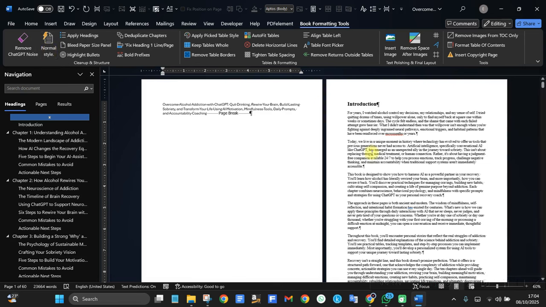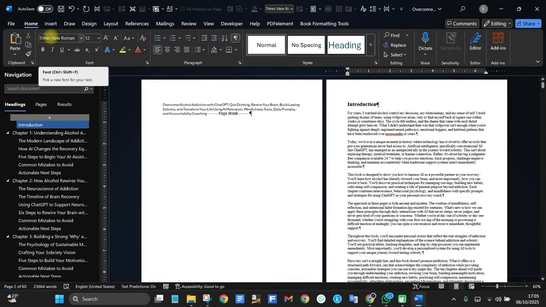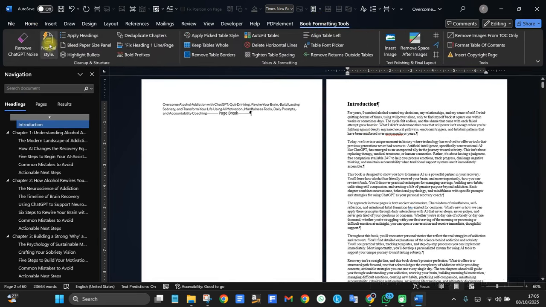So now this first version called normal style, what it does is that it changes the styling of your content. For example, this font, if I click here, I come to home, you're going to say this is Times New Roman. Yes, all the normal text is in Times New Roman. But if I go to book formatting and I click on normal style, I'll click on it and wait for it to take effect. So you just give it a few minutes, it will take effect, and then you'll see what it will do.